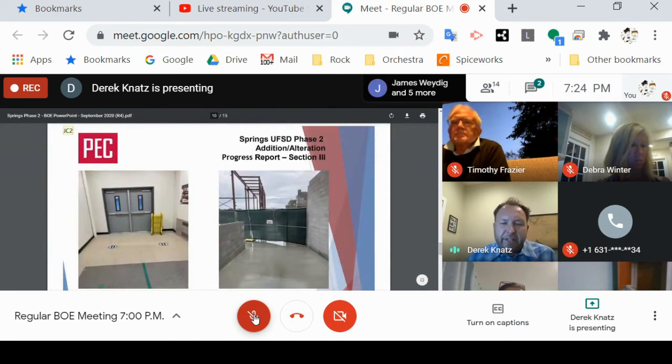These photos are the connecting link. So this is the junior high area. The picture to the left, you're looking out, which will be the new connection to the new building. The photo to the right is if you just went beyond those doors and we're looking out, and that is currently the temporary egress. That's what the fencing is, just guiding the students in the event they had to exit through that pathway. You can see some of the steel stood up, some of the masonry. This photo was a few days old, so it's considerably further along today.